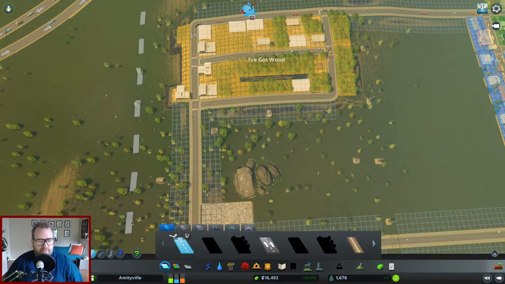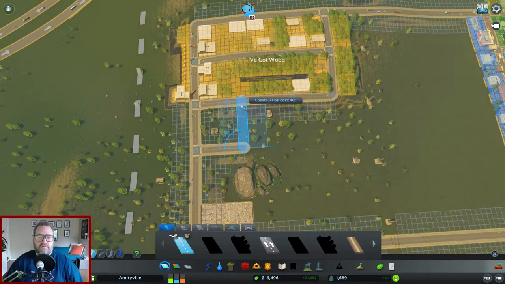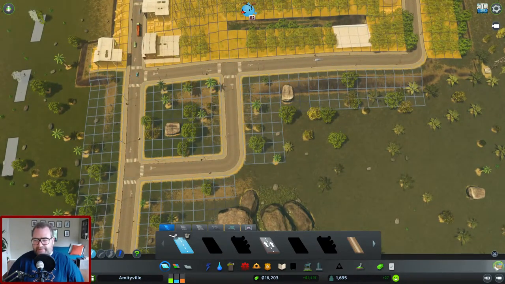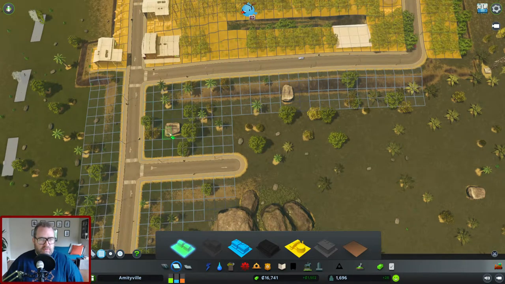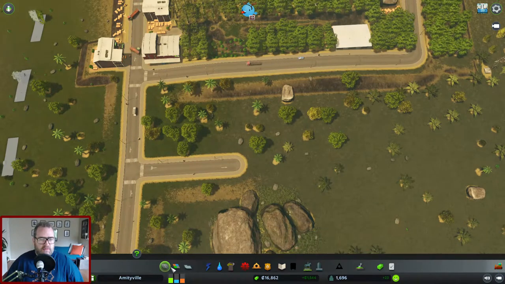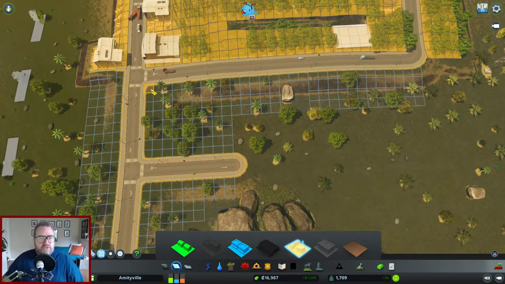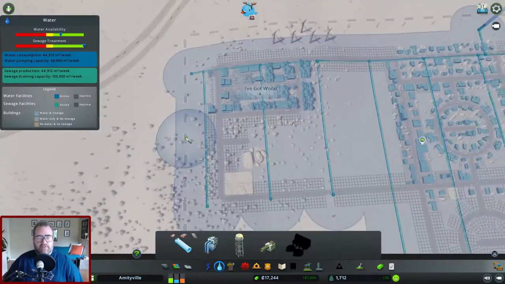Okay, so let's work around the rock, shall we? Oh, no, I don't want to do that. Really? That's annoying. All right. Well, then you know what? We won't do it that way. Do it that way. I didn't need that road, did I? No. Okay, so... Oh, there is that rock there, though. What happens if I bulldoze that? Okay, lovely. All right, so a little bit more industry down here. Oh, check the water. Lovely jubbly.